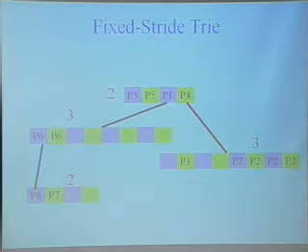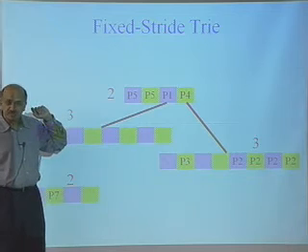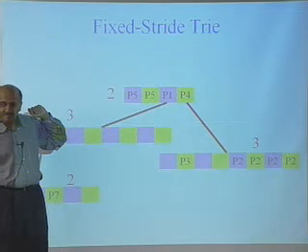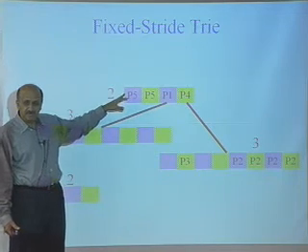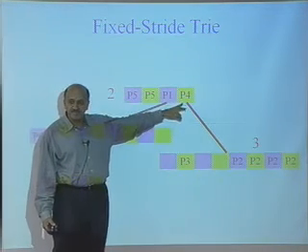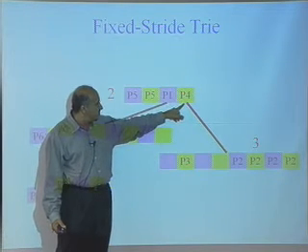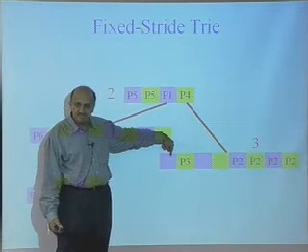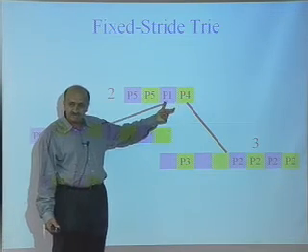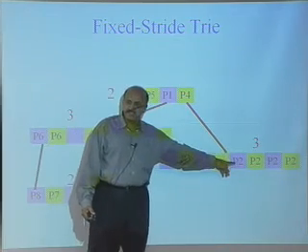Okay. Now if you want to search this fellow, well, to search this fellow, I'll first look at 2 bits of the destination address, and knowing the starting point of the root, I can compute the field that I need and make 1 memory access to get that field. Okay. Then if it's this one, the data stored here gives me the starting point of this node. Using the next 3 bits, I can figure out which field here is needed.